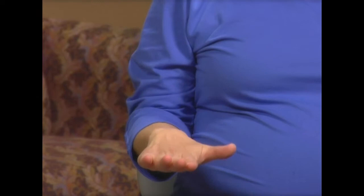Your elbows are at your waist, your palms are up. We're going to rotate wrists so that our palms are up and then facing down. Rotating from the elbows. Two more. Palms up and down.